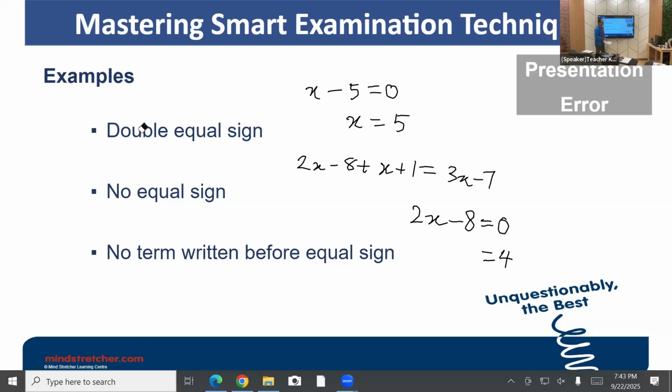Okay? Of course, this is very simple, but think of it in terms of other kinds of questions, like when you use the functions of cosine or sine, right? For example, sine x is equals to, let's say I have a half. Then straight away, what is x? Can someone tell me? If you want to find x, what is the angle? For those taking A maths, special angle, what is it?